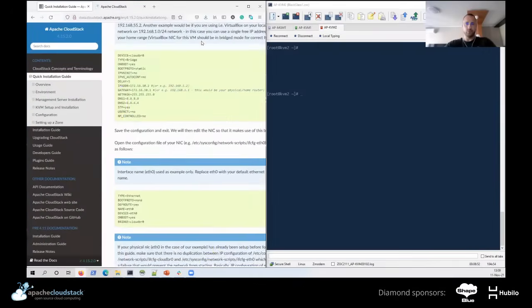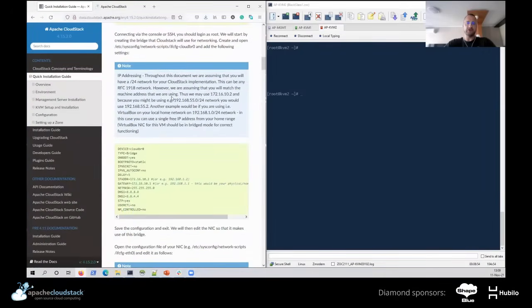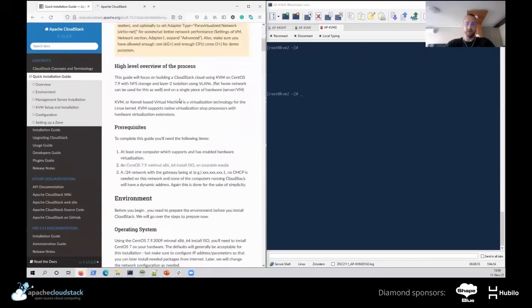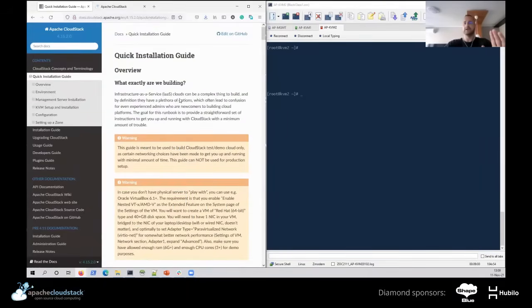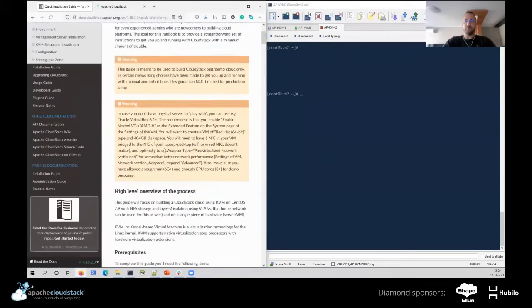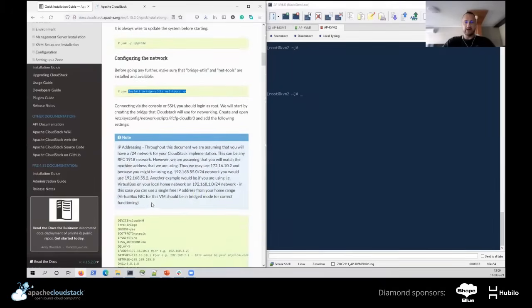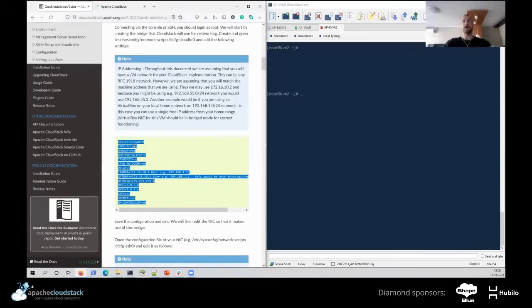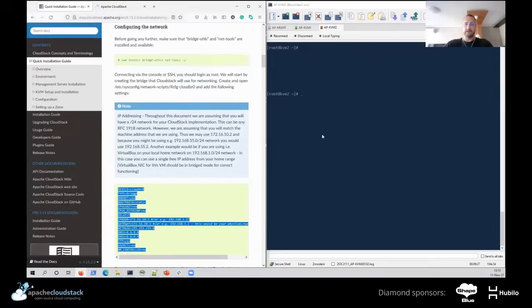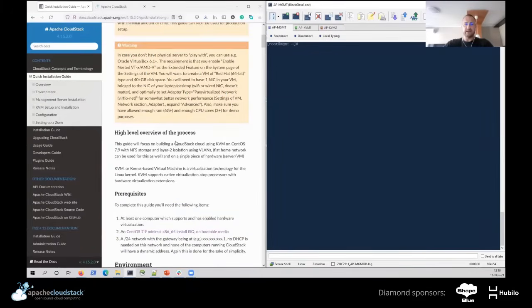Now, a couple of words of warning. I'm using the quick installation guide not as something that I will blindly follow, because this is installing everything in a single box and is not usable in any sense near production. But I'm using the quick install guide just to copy-paste commands that I need, literally as a reference. There is a reason why I didn't prepare the commands and show you my notes. I wanted to show you how to do it through the quick installation guide. That's the reason. So let's first start with the management server.